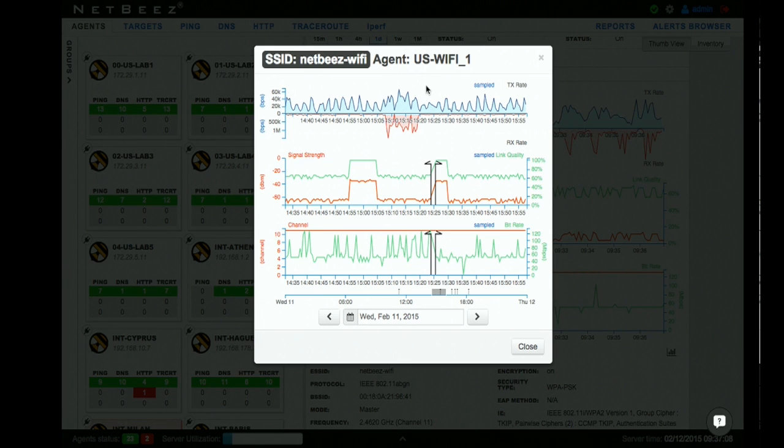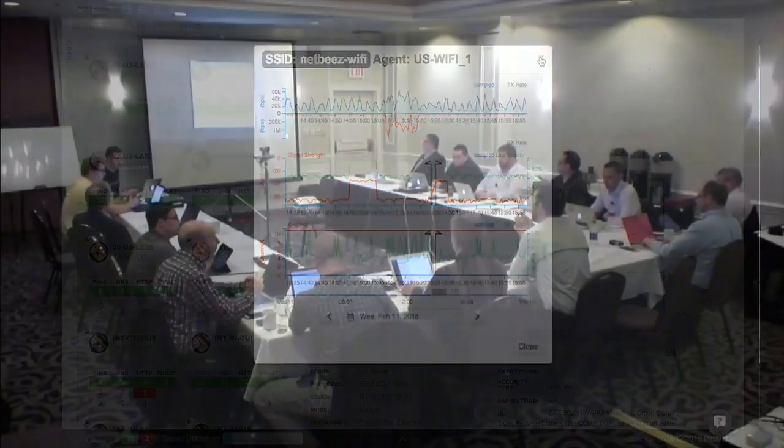I like what I see. Going back to one of the questions I asked earlier, what you have here is very good. One additional thing I'd like to see would be available airtime. Okay. Because that tells me how busy that access point is, how busy that airspace is. Okay.